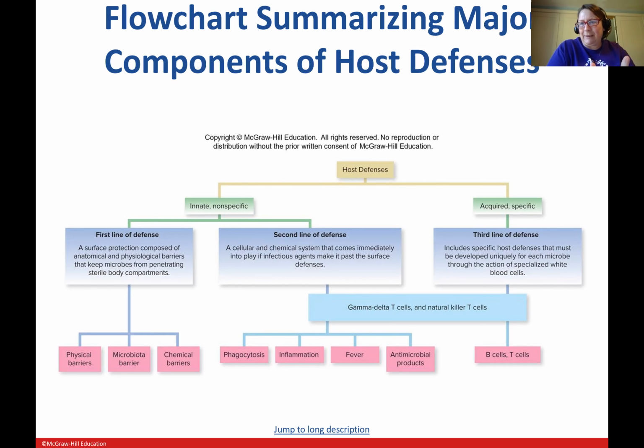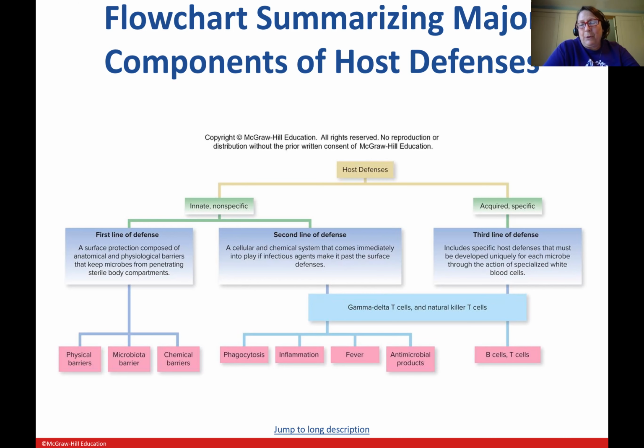Once the innate immune system deals with the pathogen right when it first infects, then it's going to hand it off to that more specific immune system, and that's going to mount the real big immune response to the particular pathogen. So we mentioned the first line of defense, and the first line of defense really is a barrier of some sort. So it consists of things like physical barriers, so intact skin. It also contains the microbiome. So again, we've talked about the microbiome just literally taking over the real estate and not allowing any place for an invading pathogen to be able to attach. Okay, so that's actually part of the first line of defense.